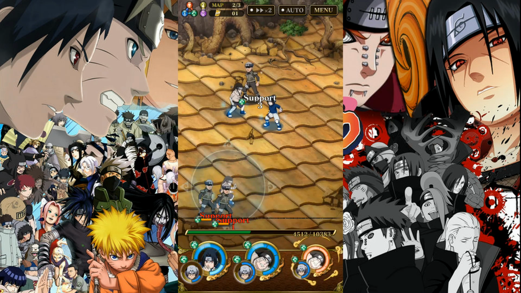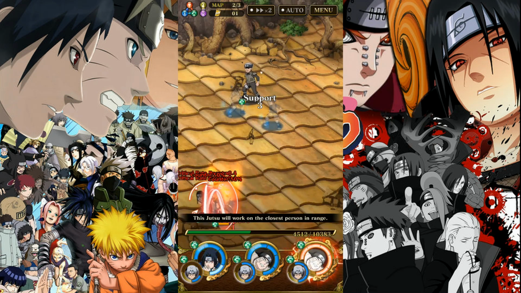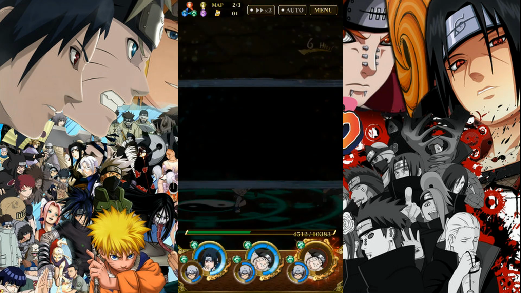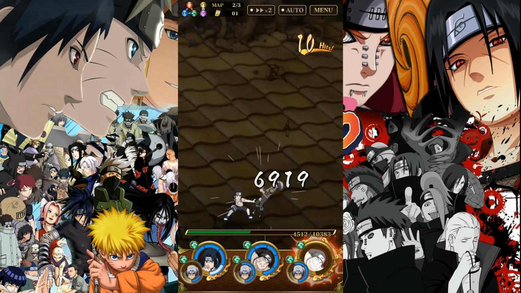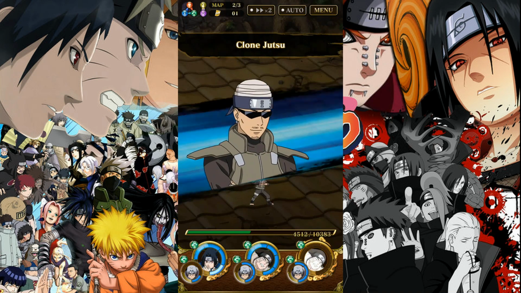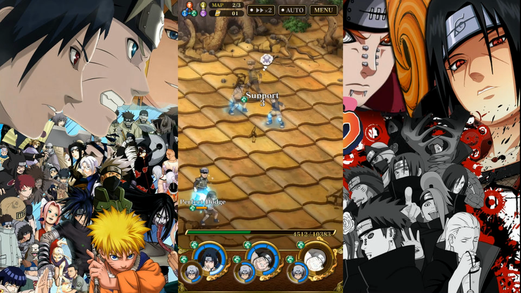So, here we go. We already used Sasuke's AoE. We used Neji's AoE, okay? And now we're going to use our ultimate on this last grunt to do what? To kill him, so that then we can do it. You guys already know it. We're going to be stalling. We're going to be building up our chakra.